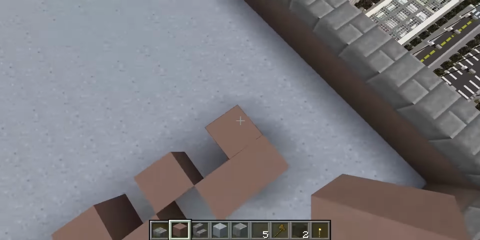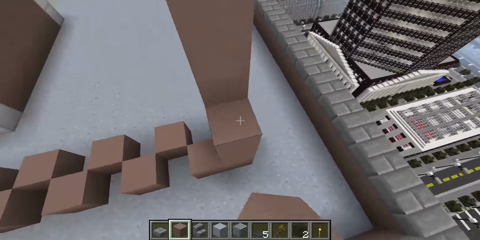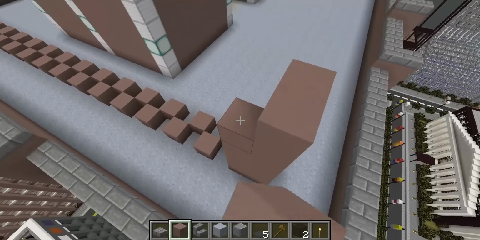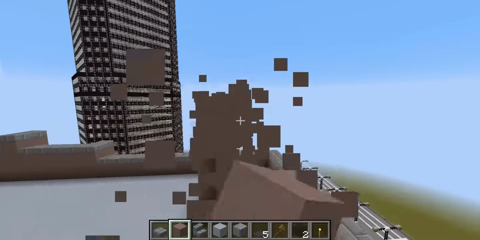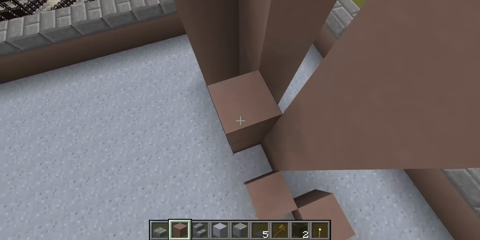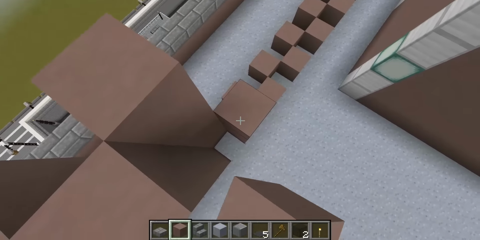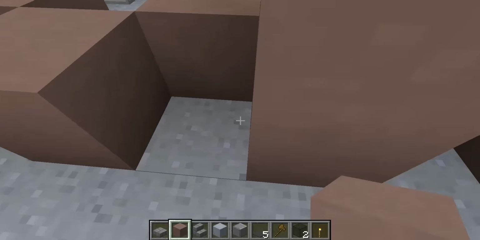So basically, I'm going to do this. Looks weird, I know, but it will make sense in a bit. But actually, I'm not going to do that just yet. So build everything up 5 blocks to make it 6 blocks high.